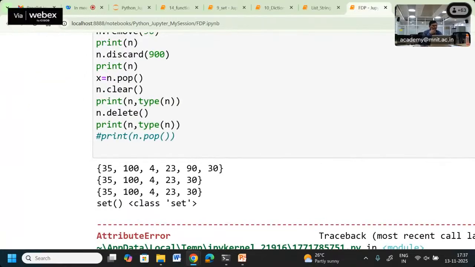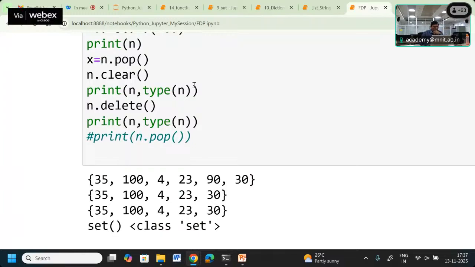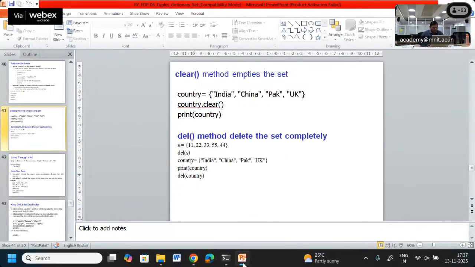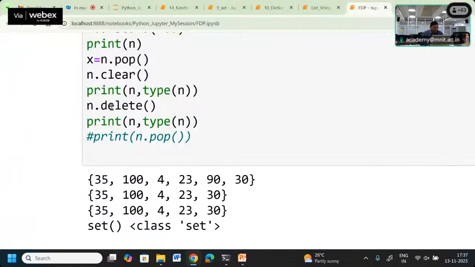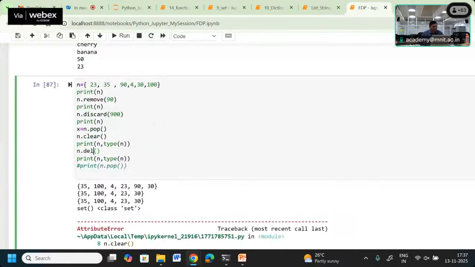Now you can check. In case of clear, that item was deleted. This was clear, so we are getting an empty set. And we can also use delete, that is del. Now you can check.